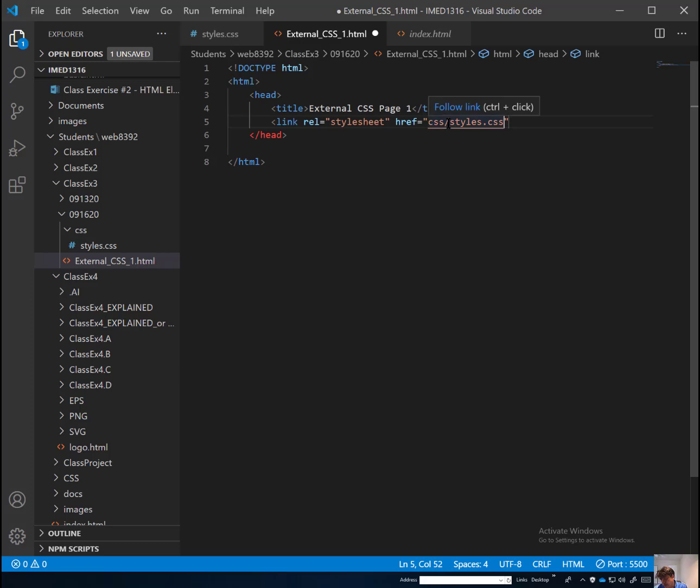So from my external CSS going to my style CSS, it has to go through the CSS folder, right? I cannot have it like this. If I did this, looking like the way how I have it right now, and closing this tag off with the way how it is, this is not going to link, because this is saying that the external_css_1.html is in the same folder as the styles.css. This is incorrect. The correct path is you have to give it the path of the CSS folder that actually goes inside of that. Okay, so that's where that path comes in. That's where you connect it to this thing.